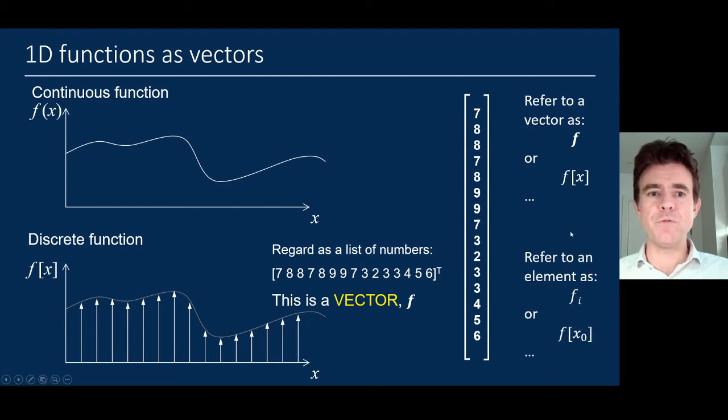And then if we wanted to refer to a particular element of the vector, then we could use some kind of subscript, some kind of index i to access any of the elements in the vector f, or indeed we could keep our f square brackets notation, where now we supply a particular choice of index for which to find the value f. Here loosely it's implying that x could take on any value, and so loosely we're referring to the whole of the vector.